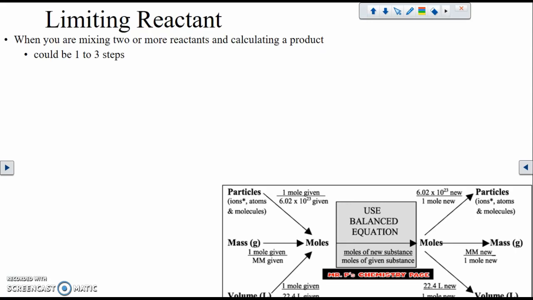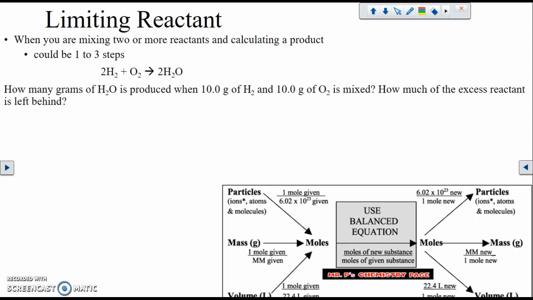Now, bread, ham, cheese, all of those other household items probably look great, and you probably followed that. But what happens when we actually apply that to chemical reactions? Here we have a balanced chemical reaction. Again, I promise you that I will always give you a balanced chemical reaction. This is the creation of water: two diatomic hydrogens plus one oxygen molecule gives you two moles of water. In this case, we're going to mix 10 grams of hydrogen and 10 grams of oxygen, and we're going to figure out which one is the limiting reactant.